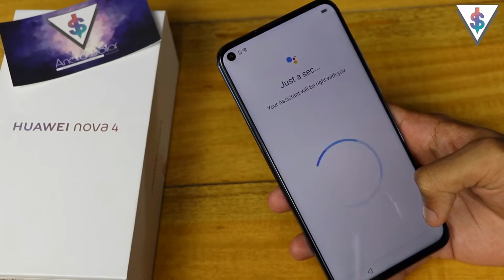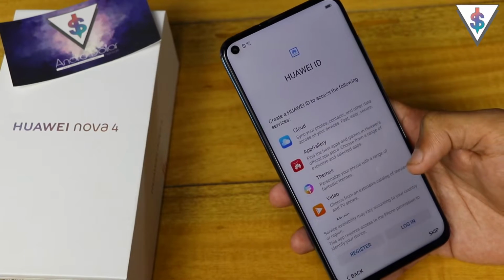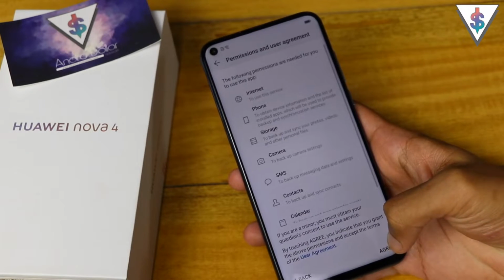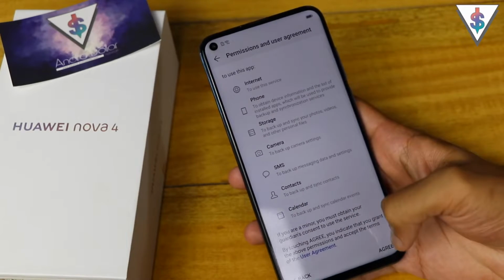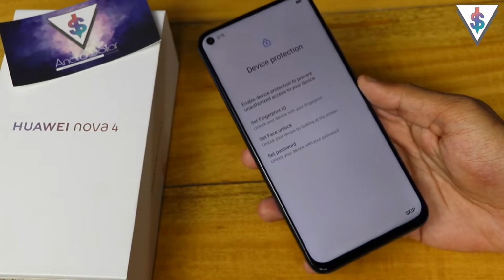Here we have the setup for the Google Assistant, so I've agreed for all of that, and now I have to log in to my Huawei ID. So just like that, now we are connected to the Huawei account, and now I can agree to all of these terms. And now we come to the interesting part.